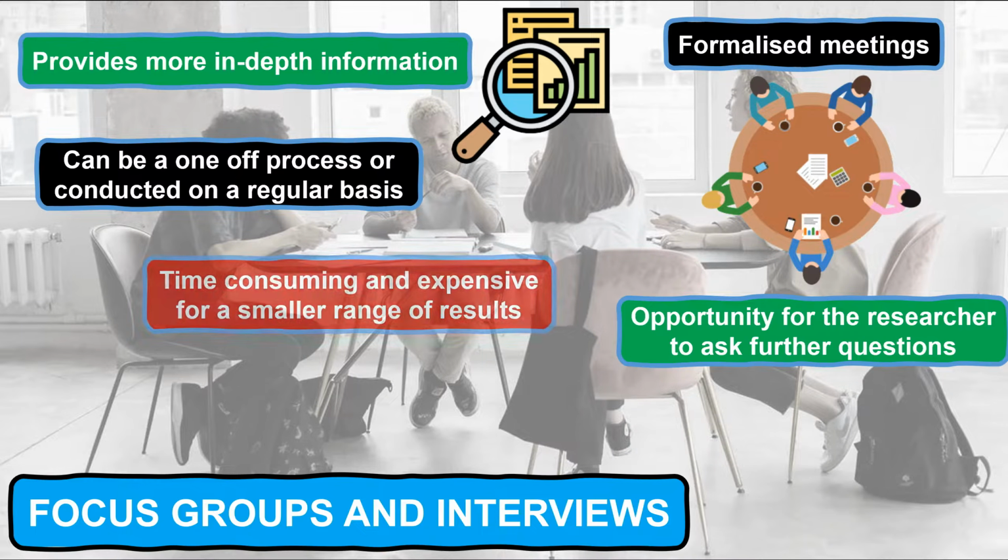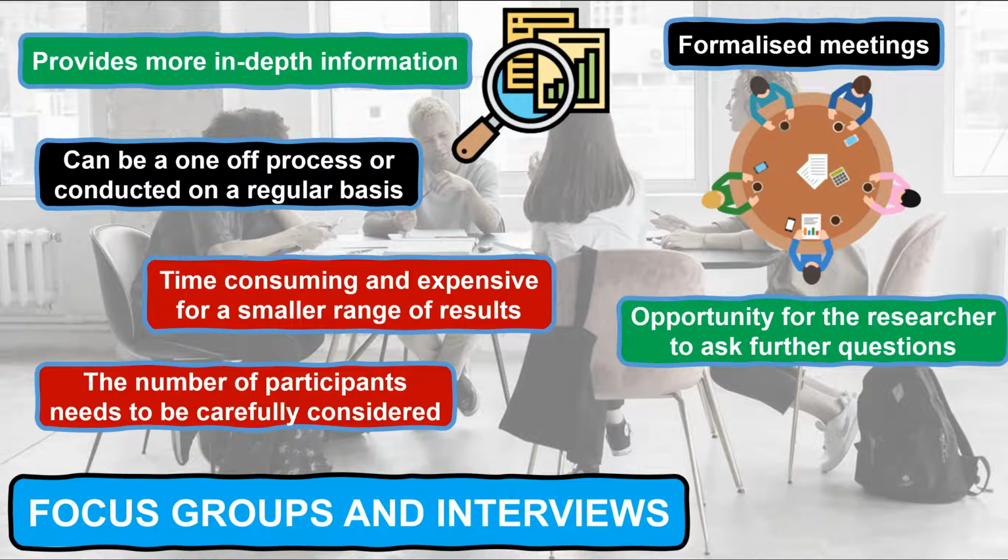Conducting primary research via focus groups or one-to-one interviews often results in fewer participants in comparison to sending out a questionnaire electronically, and the business often must invest more time and money into the process for a smaller range of results. Whilst the responses given by participants are often more accurate due to the formal approach, the size of the focus group or amount of people who take part in a one-to-one interview can really impact how representative the findings are. For example, if a focus group is too small, not enough information will be collected to be representative of the target market's population, but having too many people involved might lead to some participants not getting the chance to contribute properly.